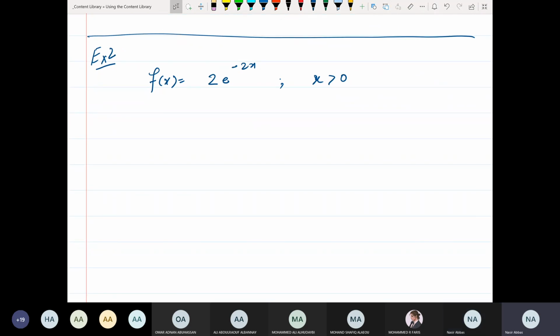Now here, before I go on and find the probabilities, I'm going to find capital F of x. And then later I will use that capital F of x to find the probabilities. I cannot integrate in every question. I don't want to integrate in every question. So capital F of x will be the integral from 0 all the way up to x of 2e to the power minus 2x dx. And consider this x as a constant value.